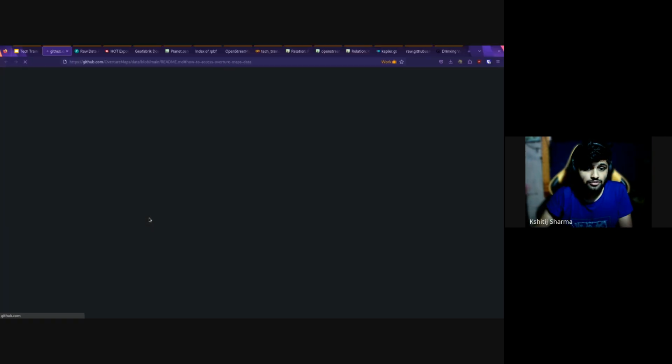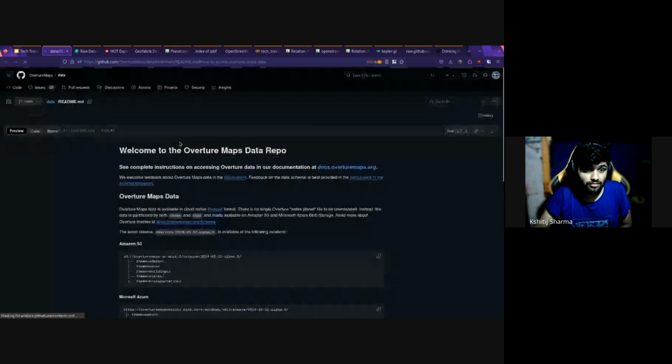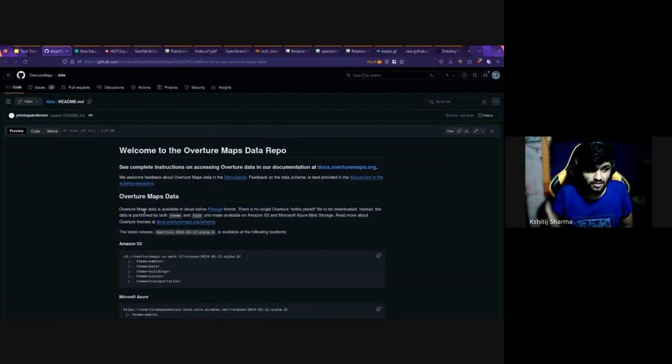DuckDB, for those of you who do not know about it, is a powerful file database system that can work on a simple file system. It does not need a native processing database engine, but you can do queries and everything. Parquet is ideal for DuckDB. It can support Parquet directly.